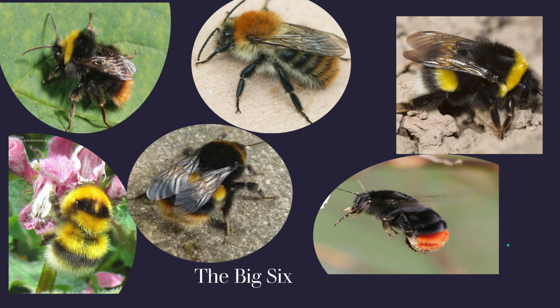The only thing about this bumblebee, if you're trying to identify it, is that once the queen has made her nest and she's in there, the worker bees have white tails. So the workers, when they emerge, start to look like the white-tailed bumblebee. And they are difficult to tell apart. They've got two yellow bands and they've got a white tail. But you can actually tell them apart. Well, I'll show you in a minute, but it's the yellowing colour that can help a lot.